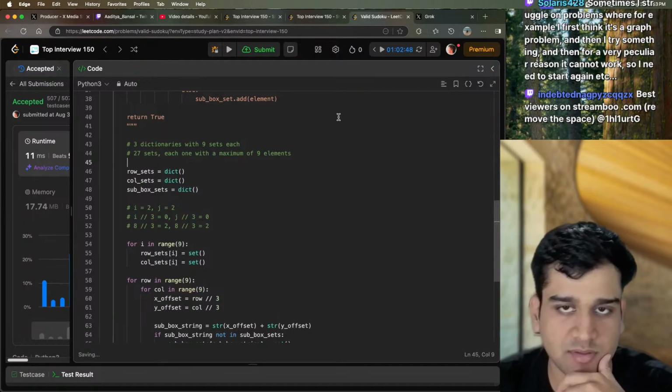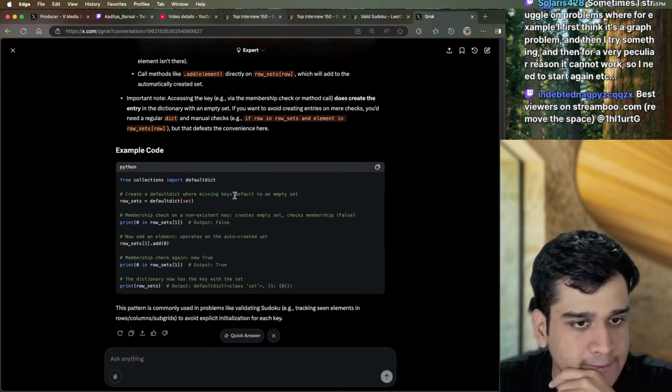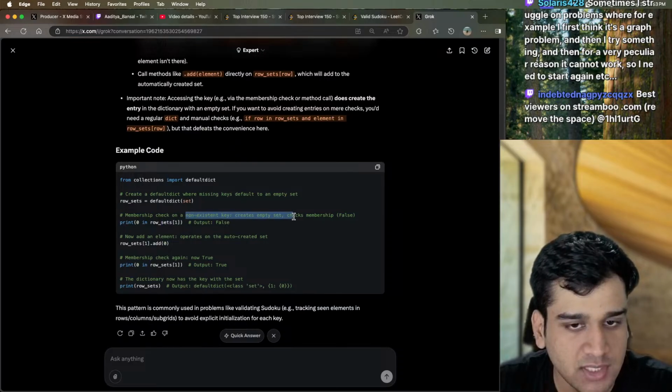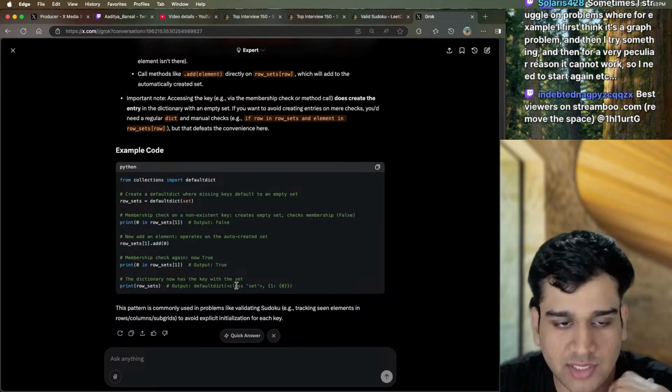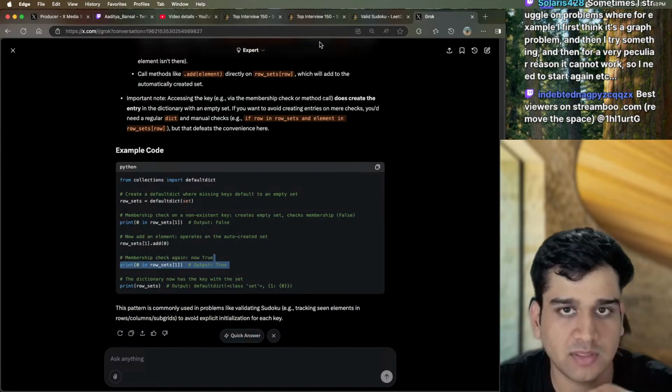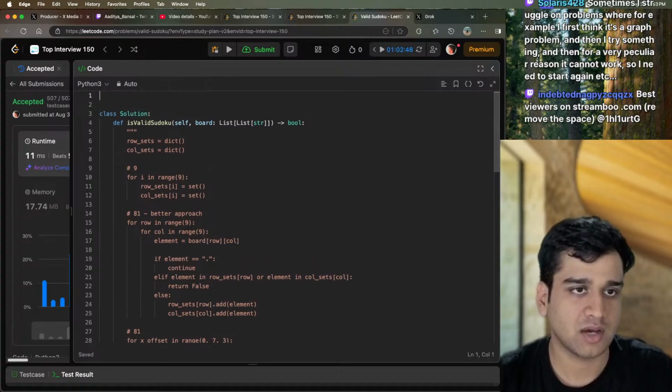So this also stays constant. We don't increase that. And then a membership check on a non-existent key creates an empty set and sets it to false. Then we add it and it operates on the auto-created set. And this time it will set it to true. So let's do that and let's see how that works.